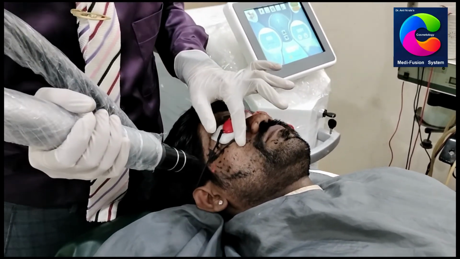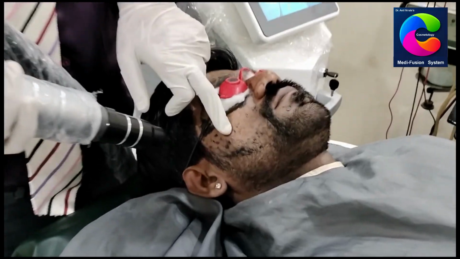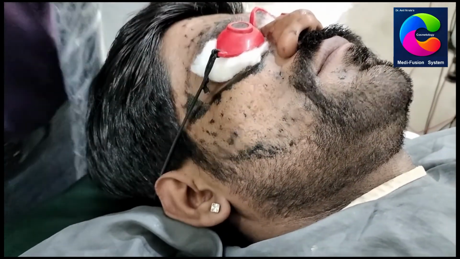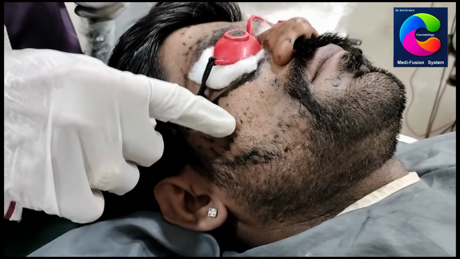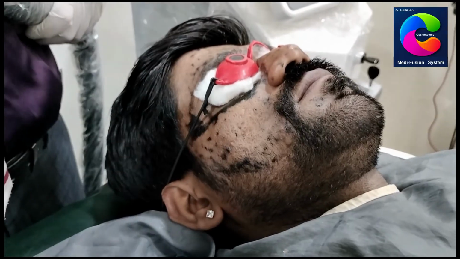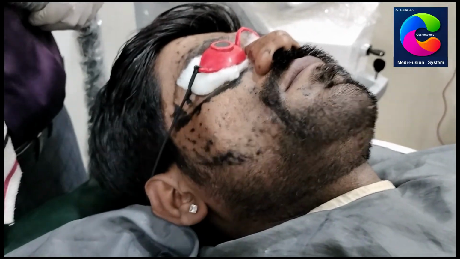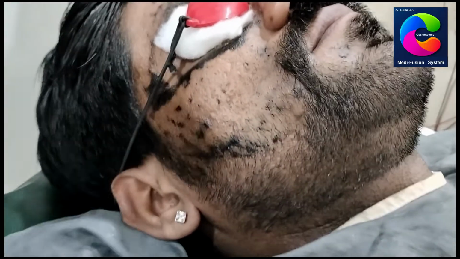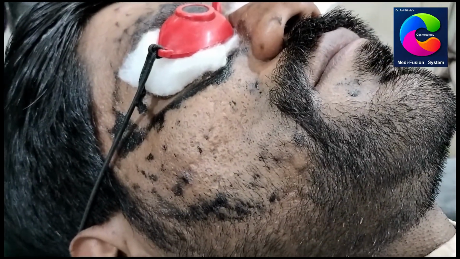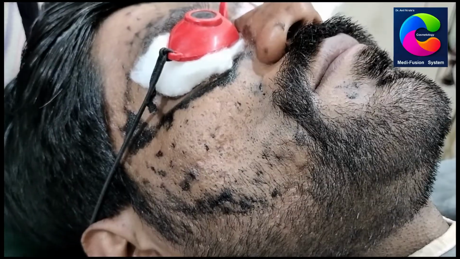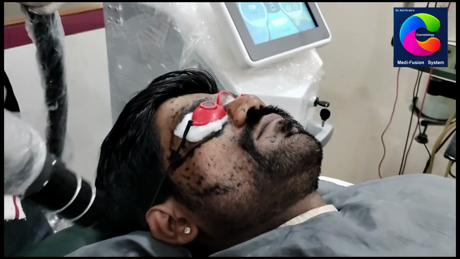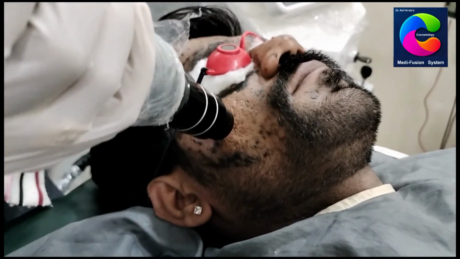Okay, now if you see, these are a few carbon particles. Now these are the deeper scars. See, doctor, these are the deeper scars. In spite of doing 2-3 passes, you can still see the carbon. That means these are the ones where there are pitted scars. So what I will do, I will increase the intensity a bit, and then I will do the laser so that the deeper scars get adequate energy.